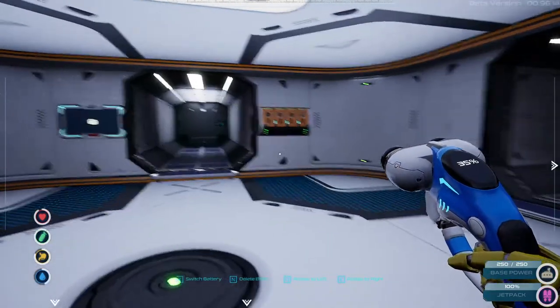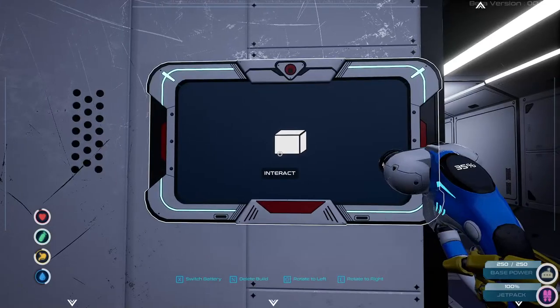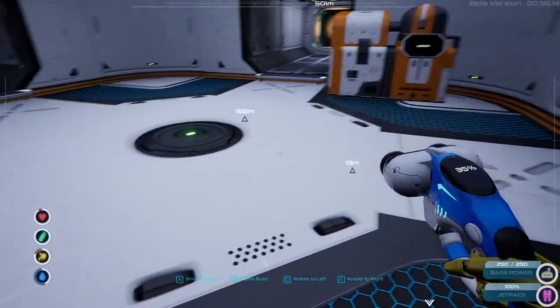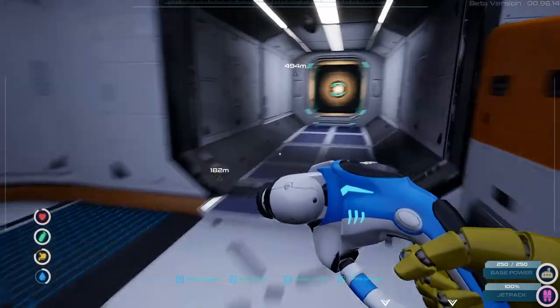All right, so we got our smelter. And let's see, battery charger. I've only got one extra battery here. Let's interact. I've got a usable power of 250 and I'm only using 107. Oh, that's right. I was going to make this brand new asteroid miner. So I need two copper bars, two nickel and a chipset. Two copper bars.